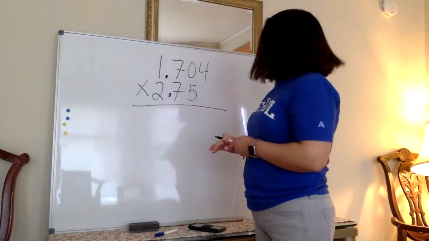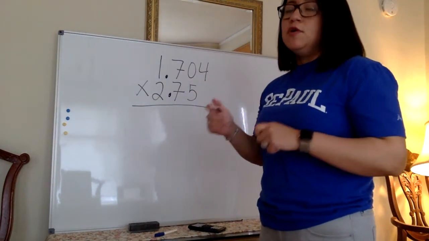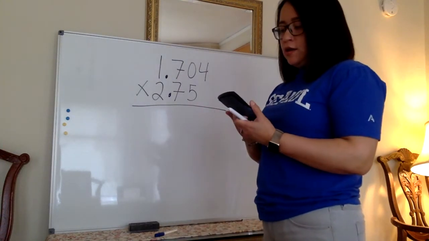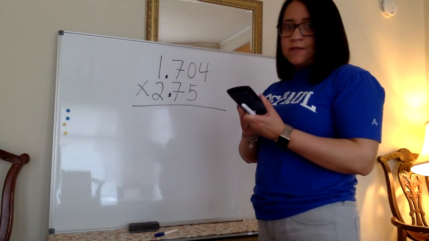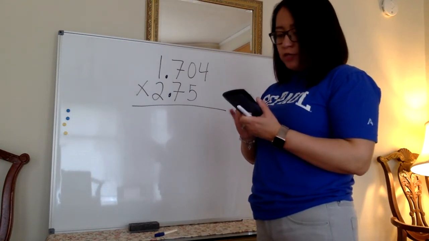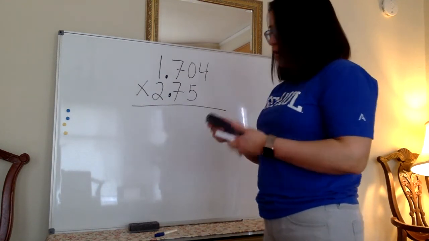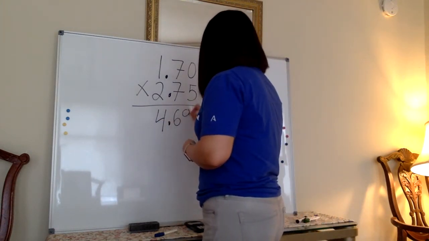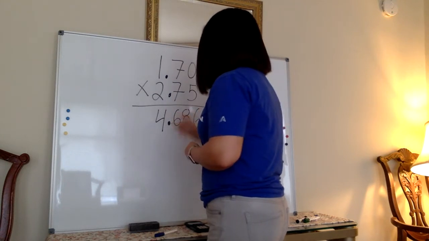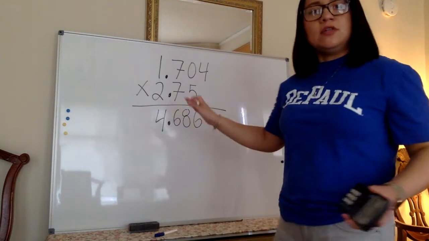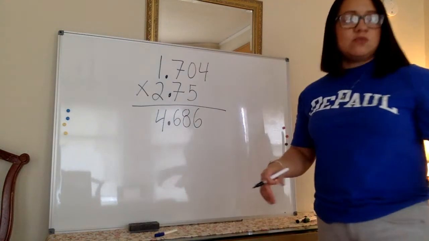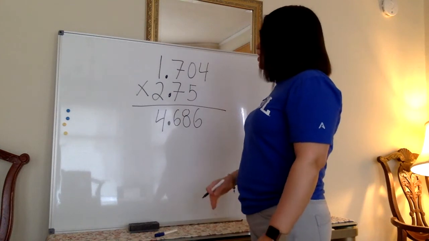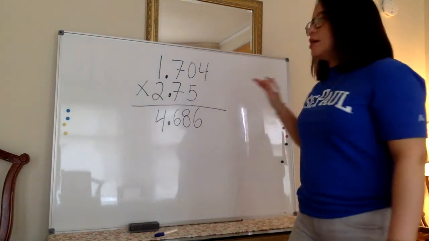So how about multiplication? This is your next example. Multiplication and division have the exact same rule. So again, grab your calculator, do 1.704 multiplied by 2.75, and you should get an answer like the following. You should get 4.686. Now remember, this is not your final answer, even though you might say, my calculator didn't give me too many numbers. You still have to count. Which one of these gives you the least number of significant digits? So again, from the first non-zero number to the end.